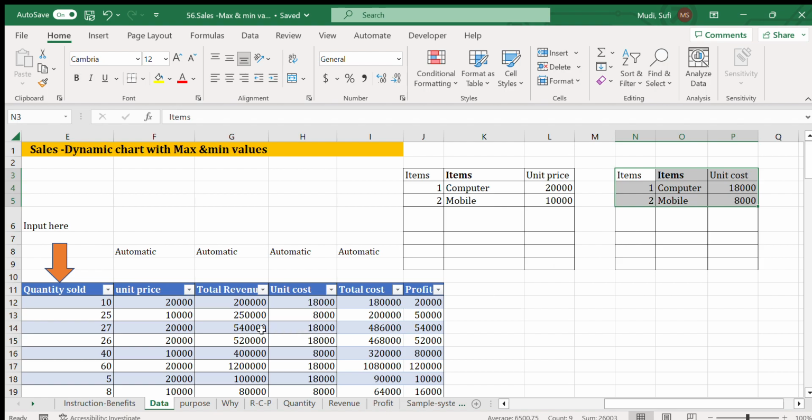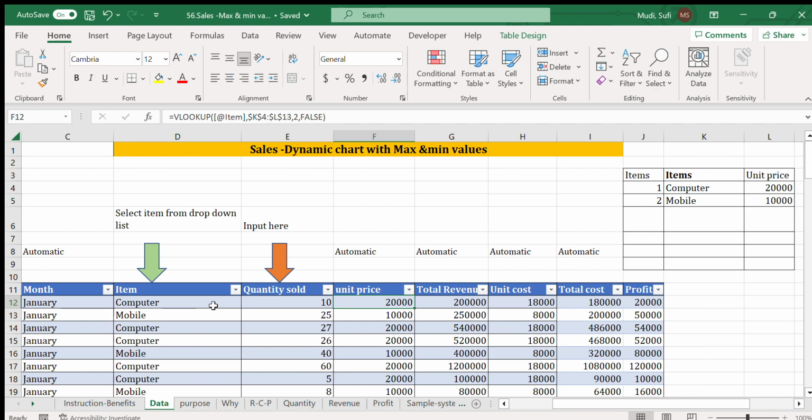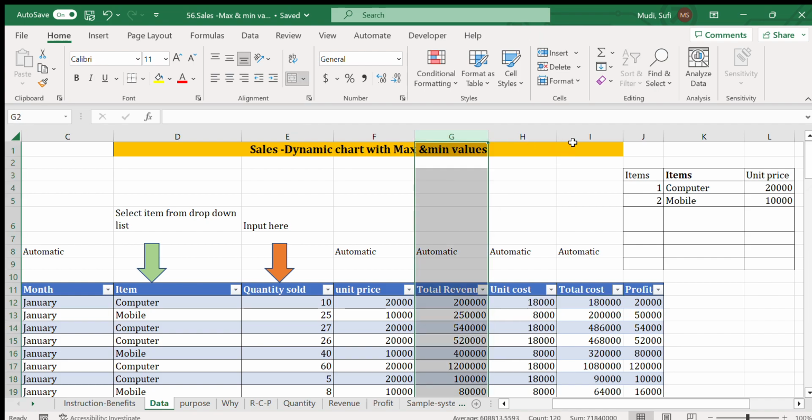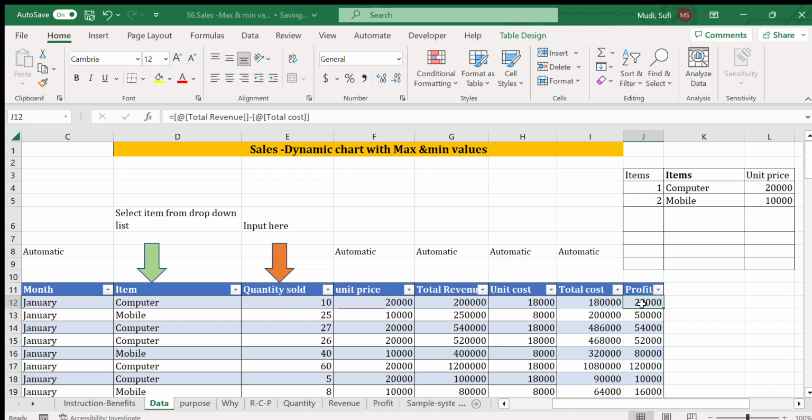Then once we select the item here, computer or mobile, it will automatically populate the unit price and the cost. Hence we get the revenue as well as the total cost, and then the profit will be simply automatically calculated. That is the difference between revenue and total cost.